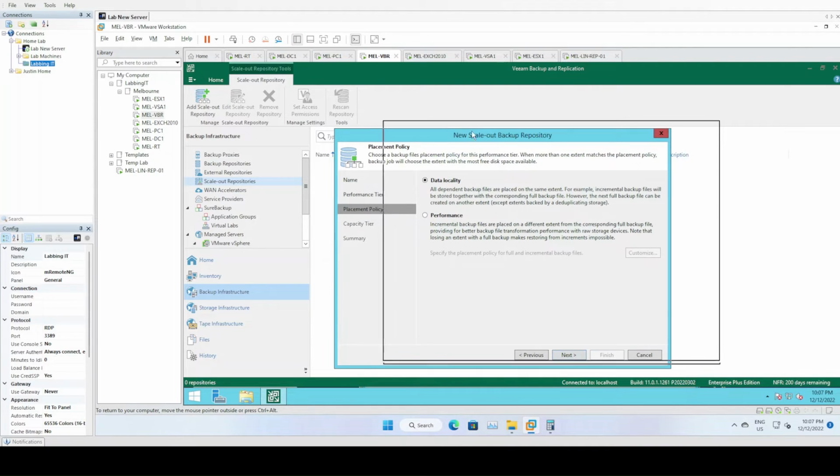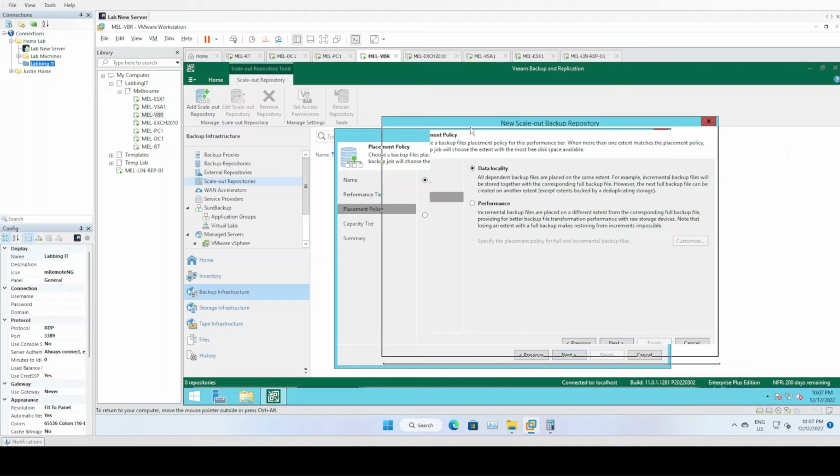So if the O2 one went offline, we might lose some backups, but as long as we've got data locality checked, Veeam's going to do its best to keep all backup chains of each backup job together on the same repository. Alternatively, we can go performance, and we'll get a bit of a performance boost if we store our backup files, our incremental backups, and so forth, across both of the repositories in our SOBR.